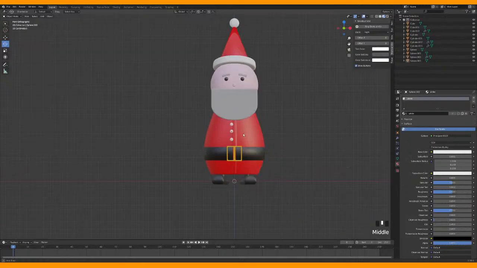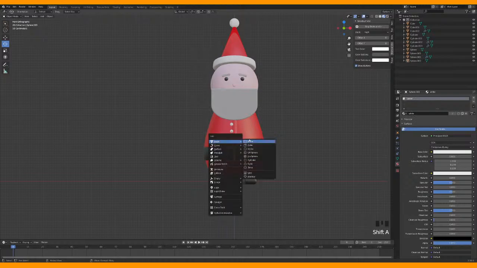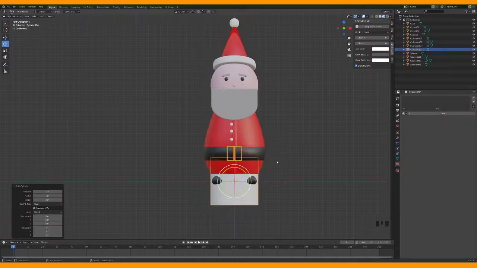For the arms, we're gonna make the arms of Santa. I really don't know. Shift A. Let's start with a cylinder. Let's scale the cylinder down.